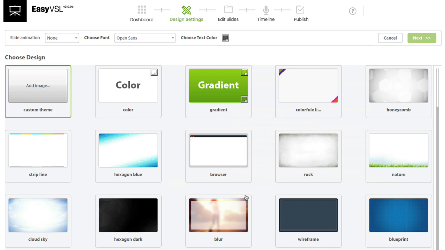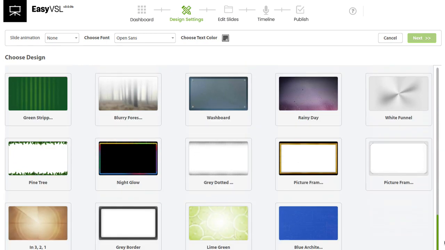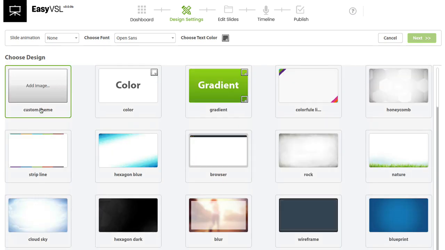Now you can break it up if you want to. You could have half of the presentation in one theme, and the other half in another theme. It's a little bit more manual that way, but you can do it. We've given you, I believe, something like 40 different template themes that you can choose from. And you also have the ability to upload your own image right here, your own theme. I would recommend making the theme 16 by 9, like 1280 by 720 pixels, which is the format for HD videos. So you'll want to upload your own theme in 16 by 9 format.